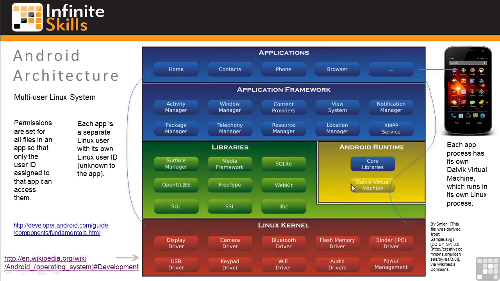So one major aspect of this architecture is that each application is protected from other apps. There are ways for apps to communicate with each other, but unintentional cross-app damage is avoided. I've included a link here to the wiki article explaining this diagram, and a link here to the page on the Android developer's website about app fundamentals.